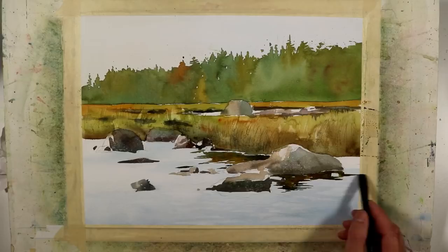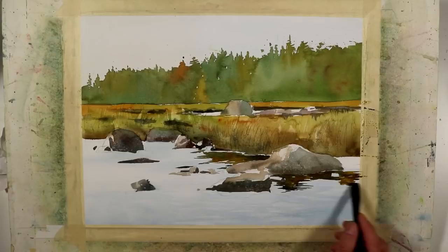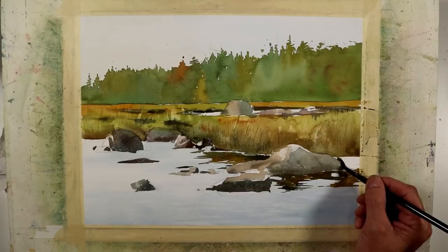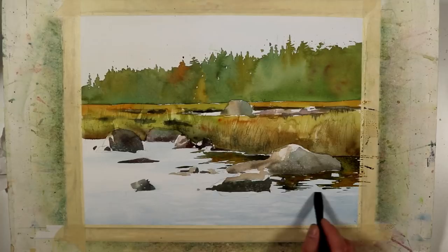As I put down these reflections, I want to make sure I take them all the way to the edge. Sometimes people tend to forget about the edge — your composition goes all the way to the four edges, and sometimes that's forgotten, leaving a floating composition. Make sure that whatever activity you have going in your composition, you don't ignore the edges. Take your composition from edge to edge, unless you're intentionally using a vignette.